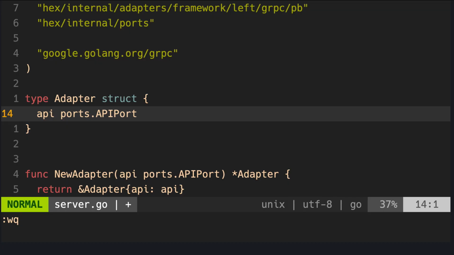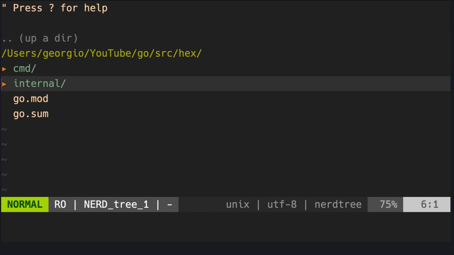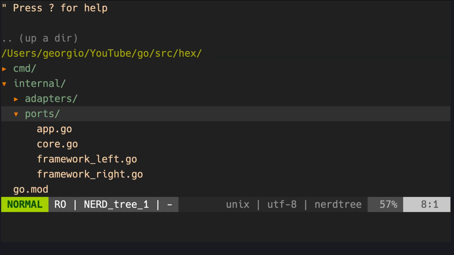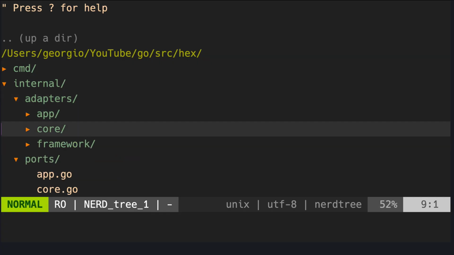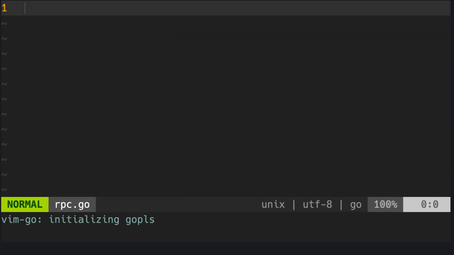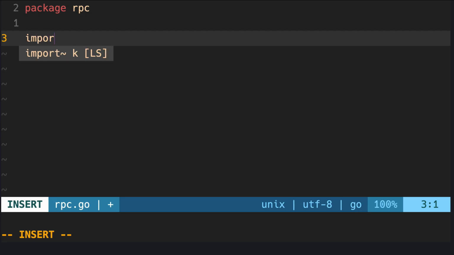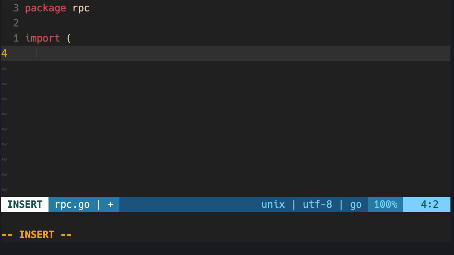So we're going to save this server file and go into the RPC file, which is going to be part of the same package, but just a different file, just to separate the server startup code from the actual endpoints. Now here we're going to do package rpc again, and we're going to do some imports here as well.